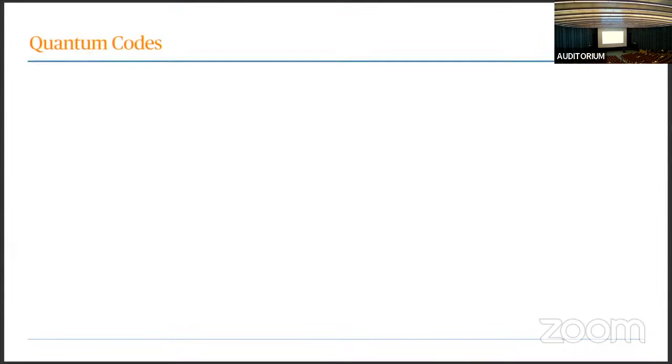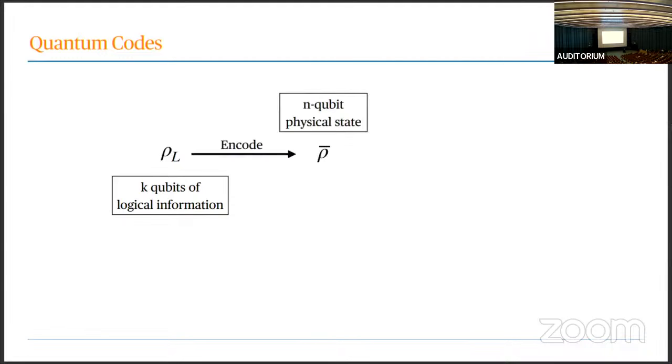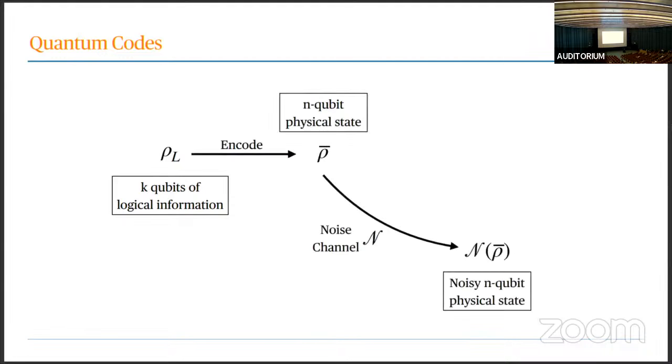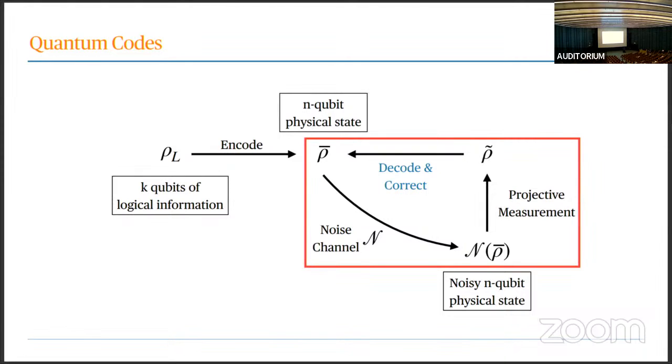This is the last session of the quantum error correction, so allow me to not go into too much detail. But the high-level idea is very clear. We take k qubits of logical information, encoded into n qubits of physical information, and this physical information goes through some kind of noise, a particular noise channel. And given this noisy state right here, our goal is to do some projective measurements. We've been talking about stabilizer measurements, and correct back to the ideal physical state. Okay, so for today's talk, we'll focus on the decoding part of this whole story.